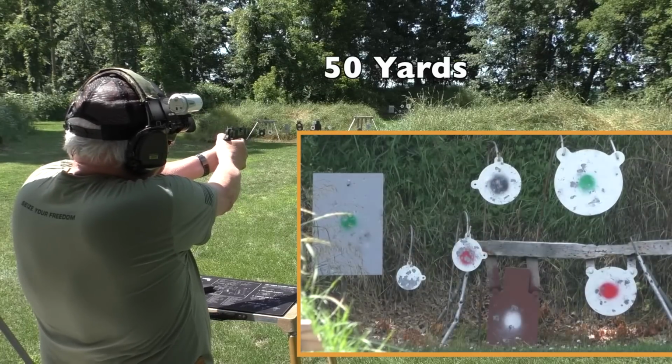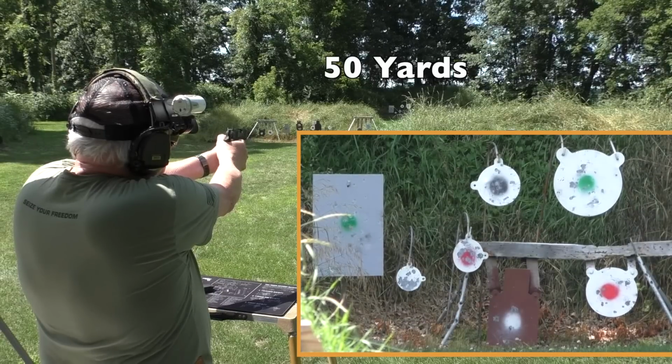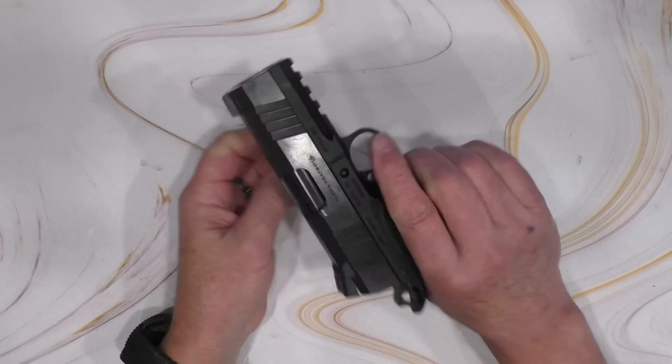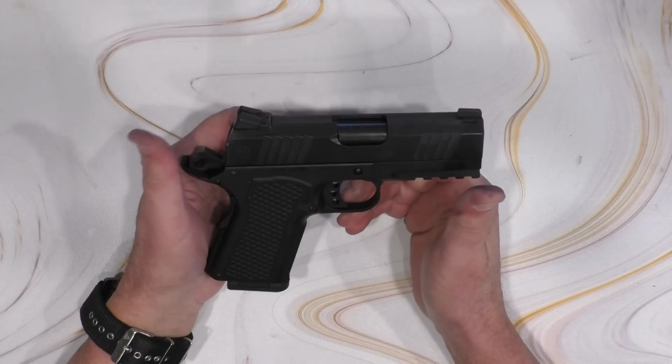The only thing I wish is they'd eliminate the rail, take down a little bit of weight, make it more holster friendly for a variety of holsters. But again, the public is crying out for rail so you can hang your lights, your laser, your lunchbox, or whatever from it. For a concealed carry gun, for civilians, no thanks. But again, that's just my opinion. Not a whole lot of billboarding on it.